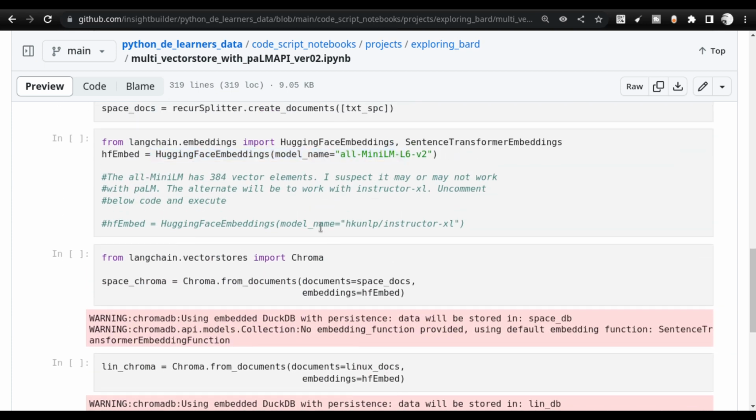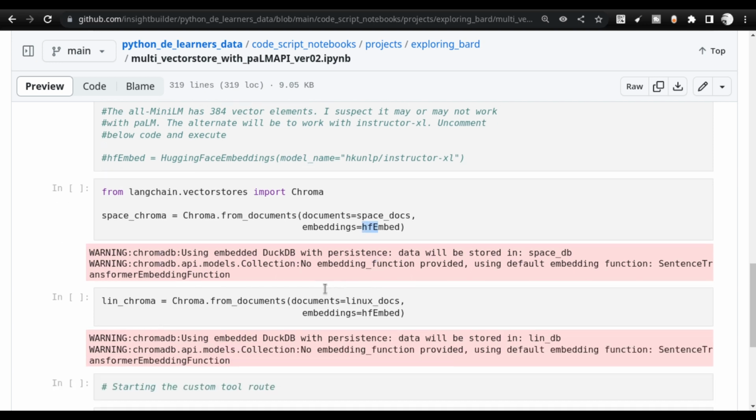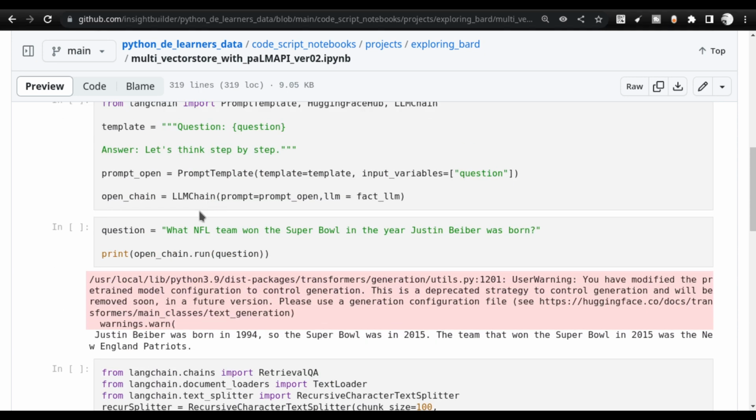So sometimes what happens is when I ran this experiment, ChromaDB did not actually take the embeddings that I'm creating here. It did not take the embeddings that I initiated here. It actually took the, so you see this here, no embedding function provided, using default embedding. But at the end of the day, the point here is to ensure that the documents are embedded. The retrieval is taken care of by ChromaDB only. Internally, ChromaDB does the similarity search based on the query you are giving. Like here you are giving the query, right? The question you are giving.